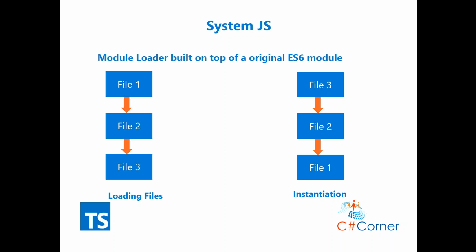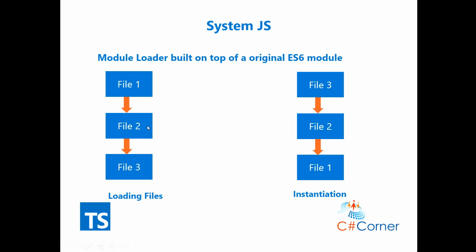Once all of those files have been loaded, it will actually execute the contents of file 3 to get the instance of the module, then execute file 2, passing the instance of file 3 to file 2, then take the returned instance of file 2 and pass that to file 1 when instantiating it, and finally pass the instance of file 1 to the consumer, into the original import. Okay, so that's why system.js also caches the loaded modules. If at any point in that process one of the modules has been loaded previously, then system.js will use the cached version instead of performing the load and instantiate steps.